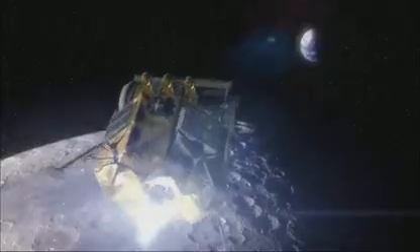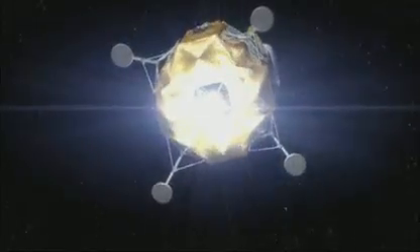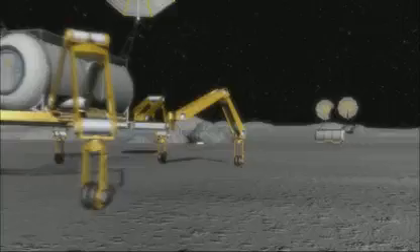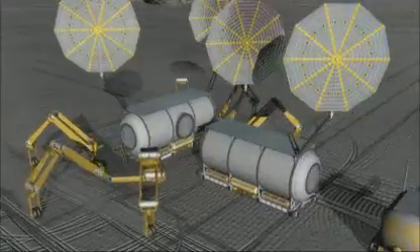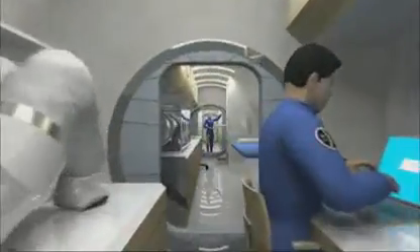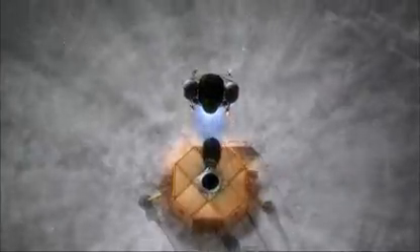There's another variant of the Altair lunar lander called a cargo lander. This Altair cargo version will enable us to deliver large pieces of a lunar outpost infrastructure, like a big habitat, several pressurized rovers, or a large power generation capability. All the necessary building blocks of a lunar outpost will sustain a crew of four for missions up to 180 days. The Altair lunar lander will bring the crew there, wait for their 180-day stay, and then bring them back to the Orion spacecraft in low lunar orbit.